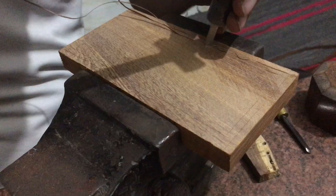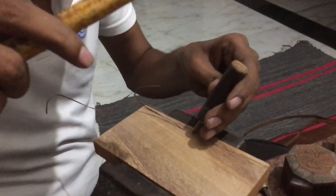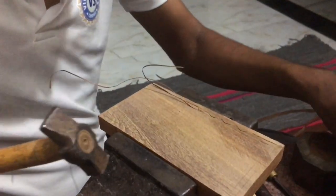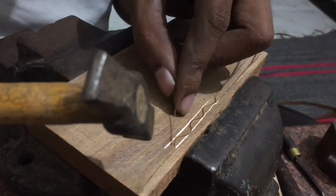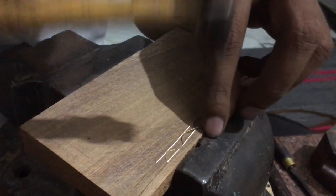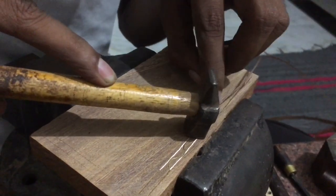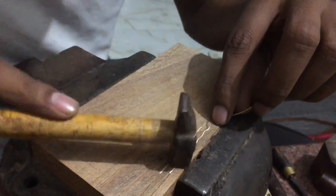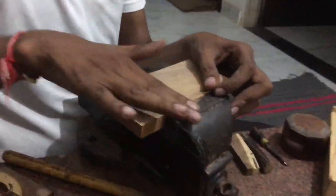See, I make it freehand, I don't make any mark. Just freehand I carve the design. Then after I put the brass wire, this was copper, now I use brass. So like this. And then again we use the stone to sand down to make it smooth. Look at that.